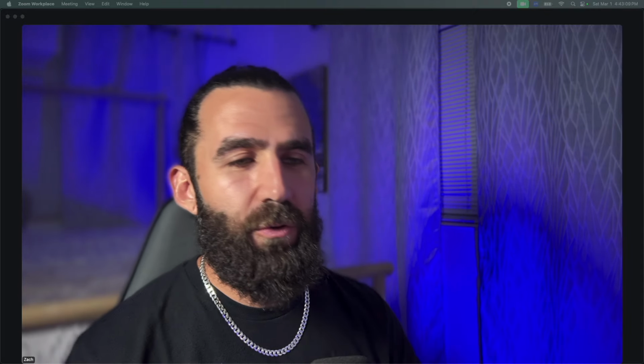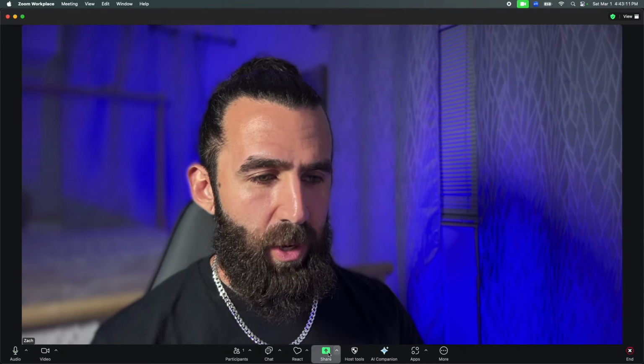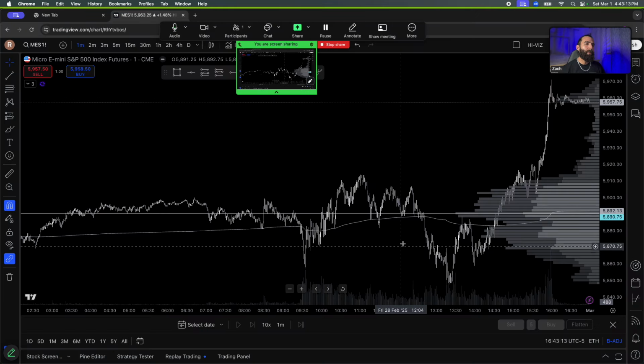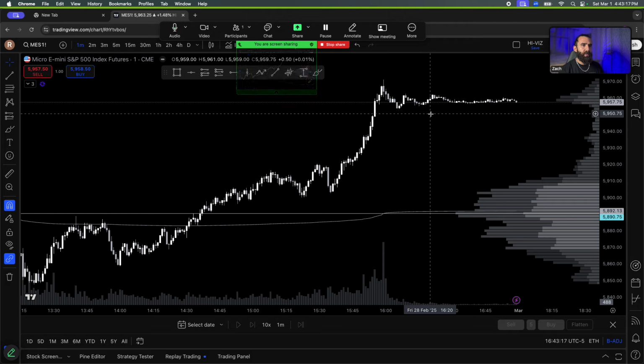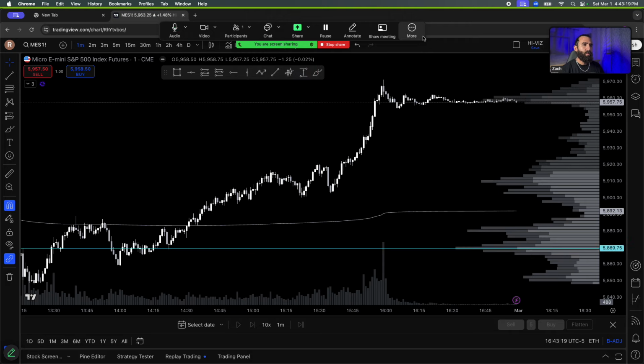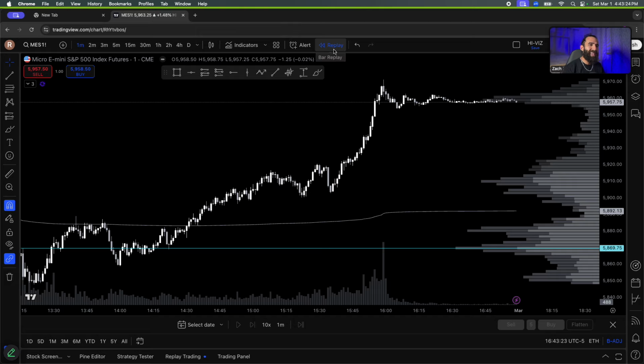So without further ado, let's hop right into TradingView. We will throw this bad boy in replay mode. Let's get going so you guys can see what's up here. Move this out of the way. Yeah, I'm going to do it all in one shot. I don't care about no fancy editing. We don't need none of that. We're going to keep it real here.